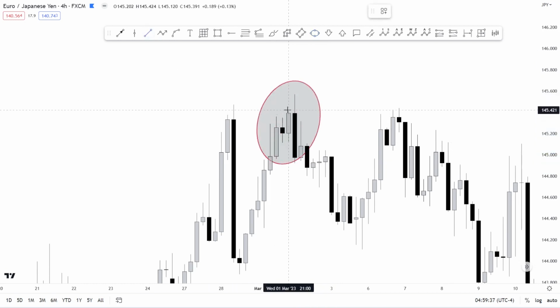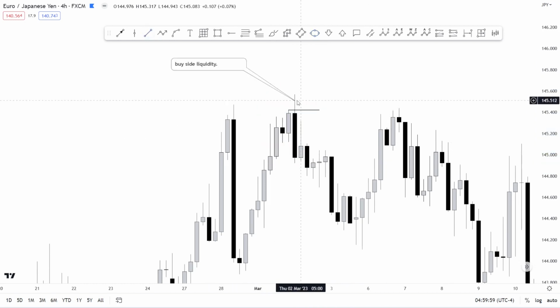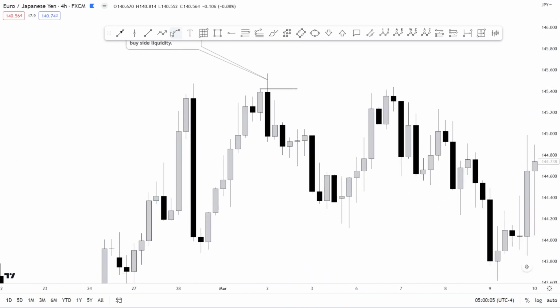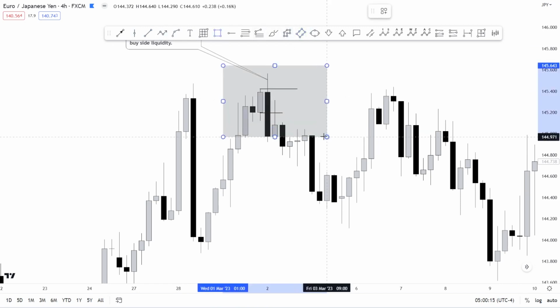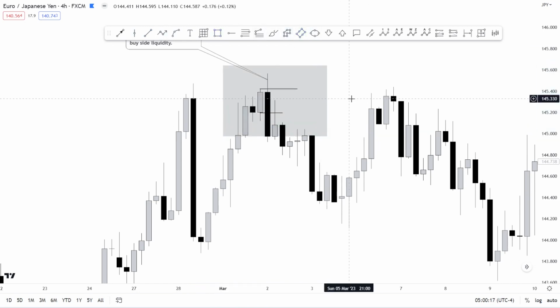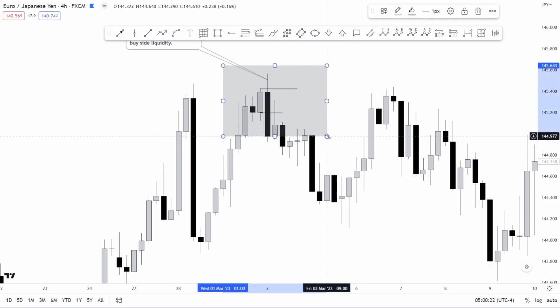Let's find that area. We can see that we have buy side liquidity here being taken, and then you will be looking to enter the market, maybe let's say around this area. But if we move on to the lower time frame, you will see that this area will look the same as the structure that I have been explaining. So let's move on to the lower time frame and try to see if that is available.